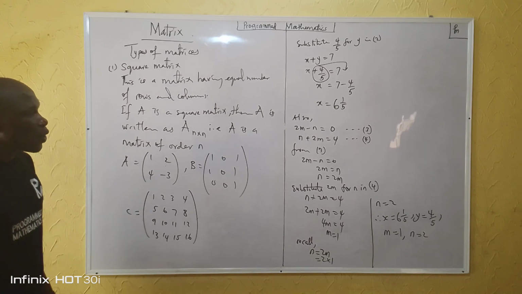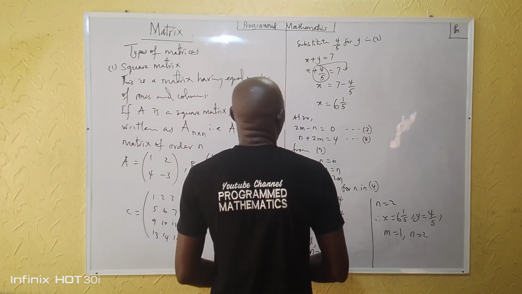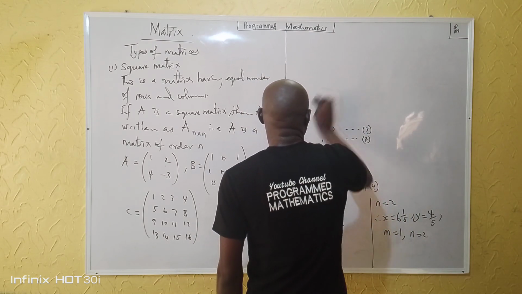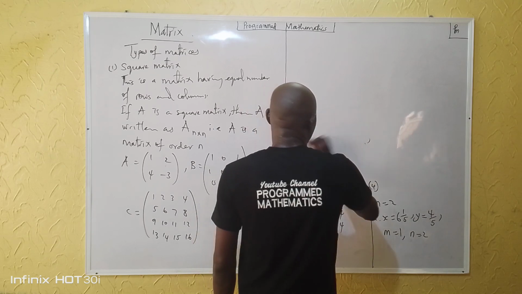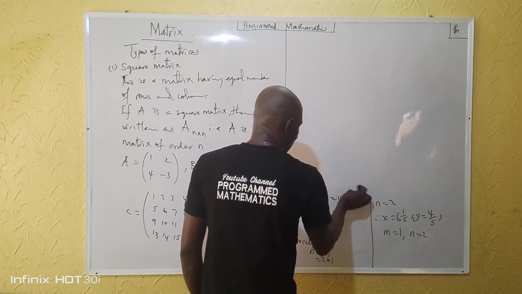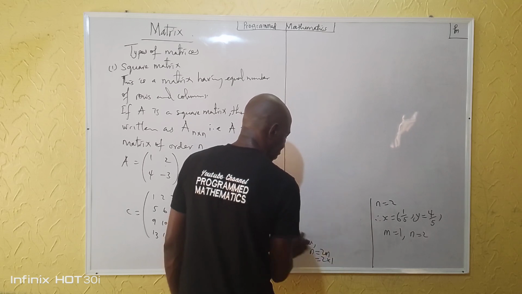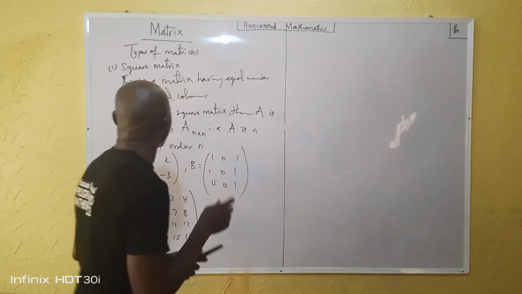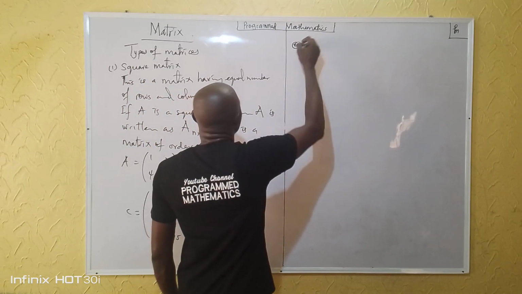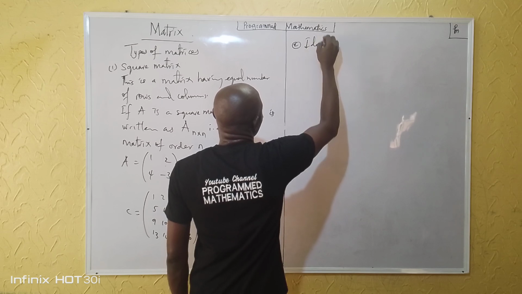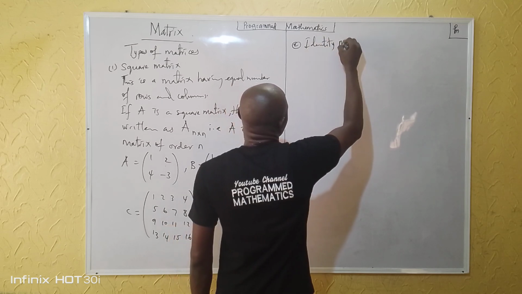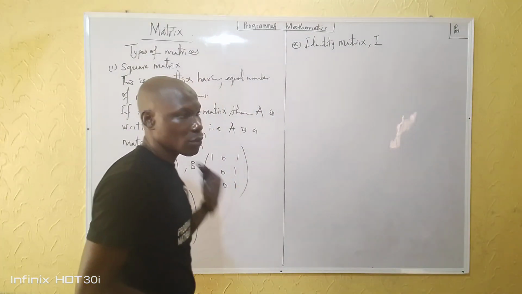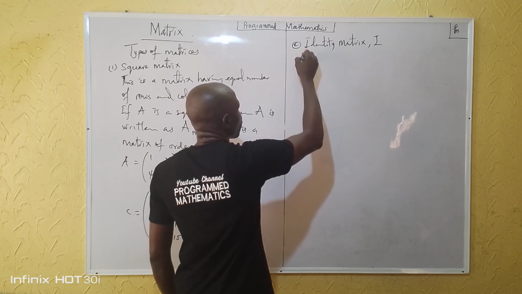Now, apart from that, we have what we call the identity matrix. Identity matrix, and this is a special kind of matrix which is very, very important. It has a series of applications also when it comes to learning about matrices. Okay? Alright, so when we talk about the second one, is called the identity matrix. The identity matrix basically is represented as capital I. Okay? So the identity matrix is a square matrix.